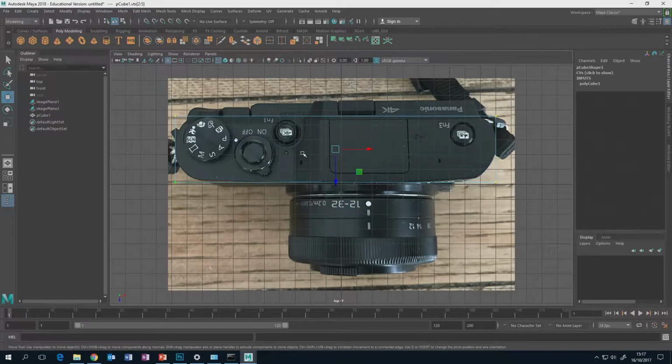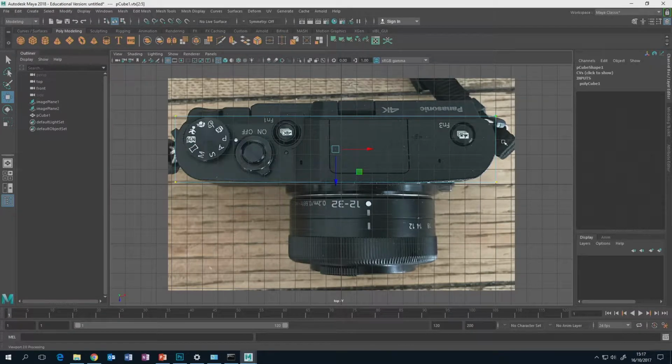We want to remember to only add edges where we're going to need them. We don't want to start adding edges all over the place, because every edge that you add is going to make it... It's less these days to do with making your model too heavy. That's less of a worry. It's much more these days that every new edge you add is a new thing you've got to bear in mind, and it's going to catch you out later when you're moving it and modeling. So if you keep your model as simple as possible, it's going to be much easier to work with.